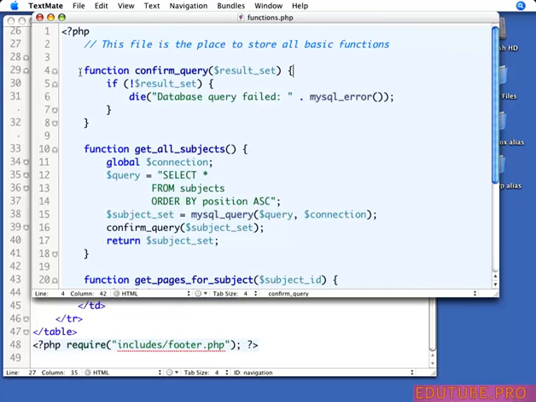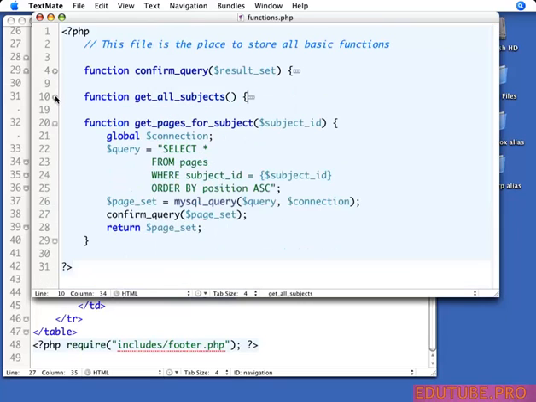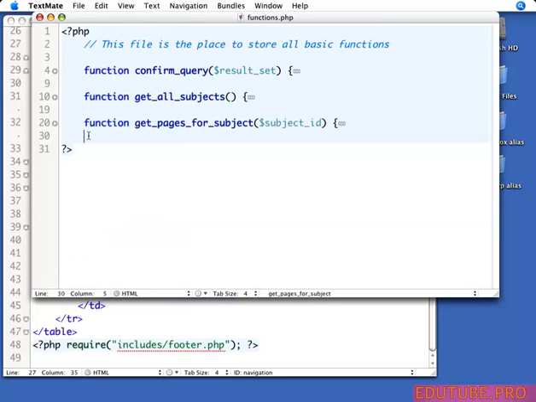And I'm going to go ahead and just close these up. There we go. TextMate has a nice feature that lets those fold. And I'm going to start a new function. We're going to call it getSubjectById. And it's going to have subject ID as its argument. Now, as a starting place, we could certainly just grab the code from above, from one of the other ones we did, and work with that and edit it.